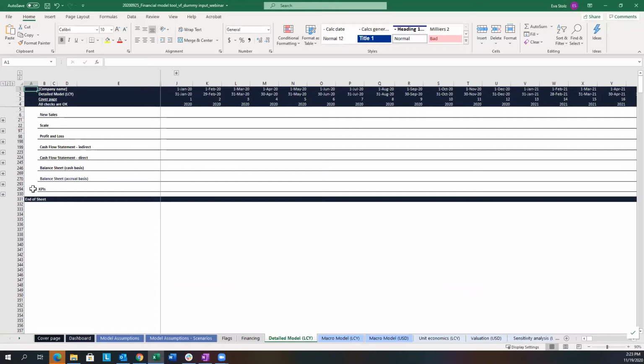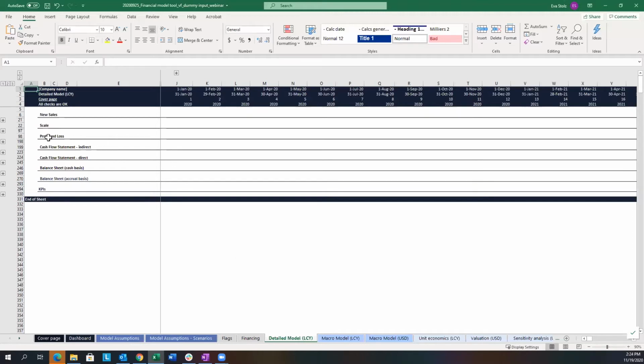This is something that we include because I think it's very useful to see how your KPIs move in line with the financial evolution of the business, and it also gives those numbers credibility. They update automatically as you update the inputs for your company, so you don't have to calculate them continuously if you change some of the inputs.